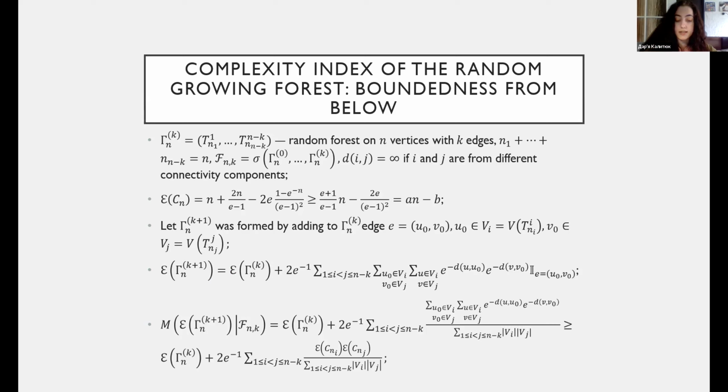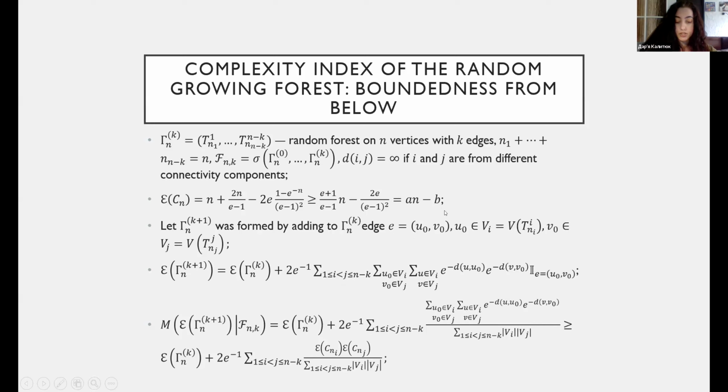Now let's assess the chain complexity index with a linear function. We would need it later. If we consider the forest with k+1 edges being formed from a forest with k edges by growing in it one particular edge, let's name it E, we can express the forest complexity index in terms of the complexity index of the previous forest the following way. Then, taking conditional expectation, we can see that here in the numerator, we in fact have a product of two complexity indices, which, as we recently proved, we can assess by chain complexity indices.